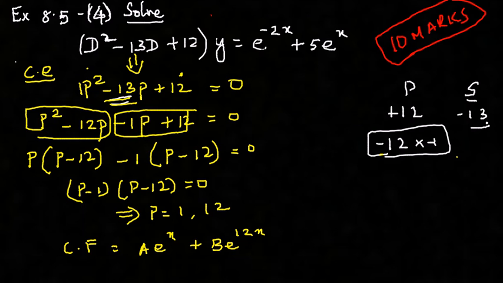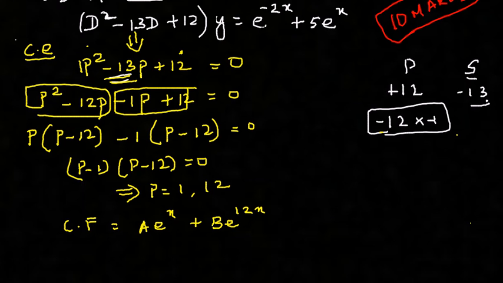Okay, next step is to find the particular integral for the right hand side. There are going to be two particular integrals, right? Because you have an e power alpha x and an e power beta x here. For this, first I'm going to find the particular integral for the first term here. We'll call it particular integral 1.